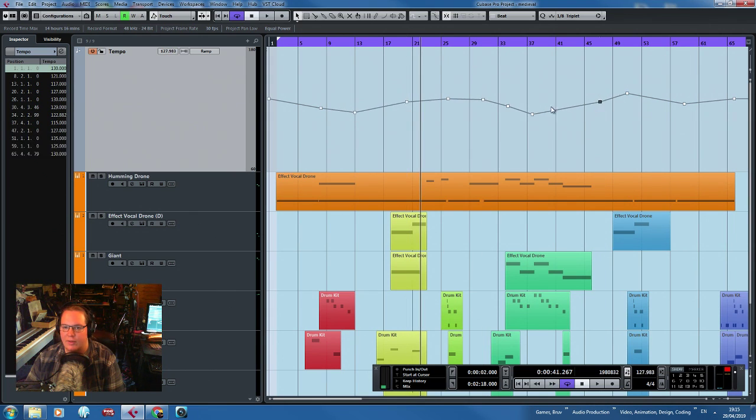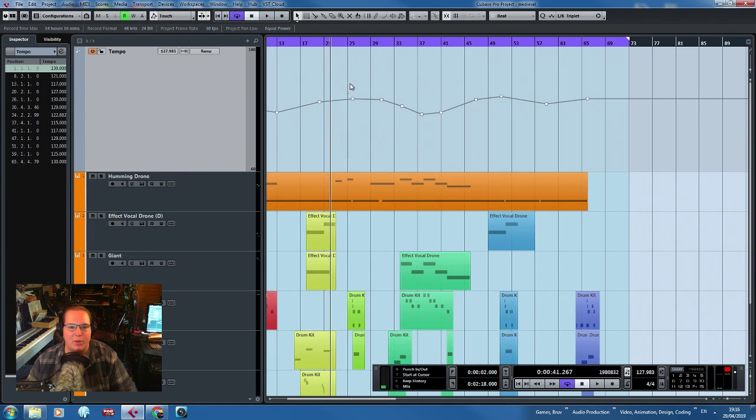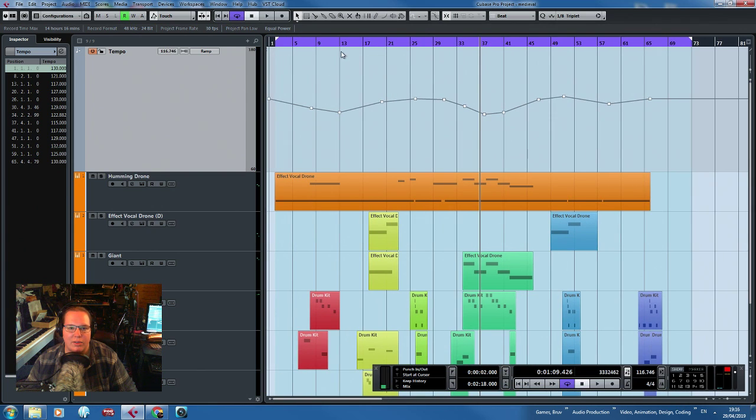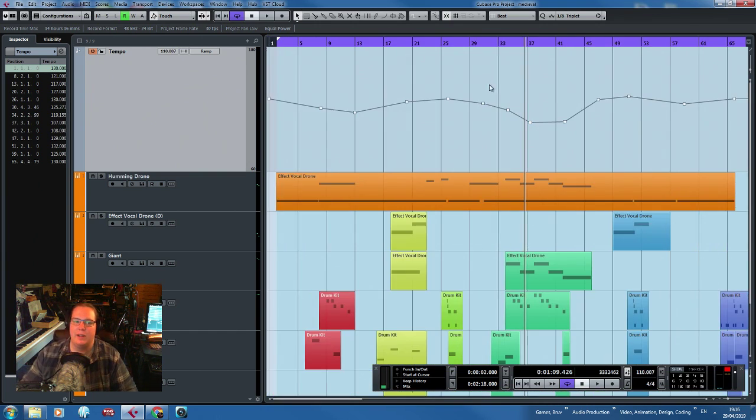So rather than just having a random thing that's in one time, even though it's quite ambient and loose, I think loose is the word I want. I've had a long day, shut up. So the lowest is 116, so we maybe even go a little bit lower. It's not going to be masses of jumping around, it's just going to feel looser.